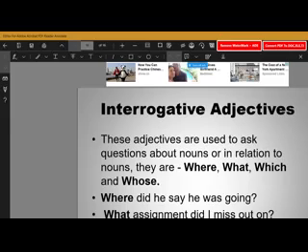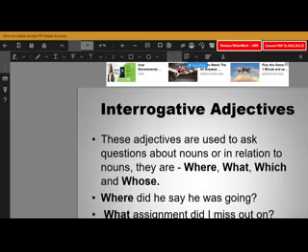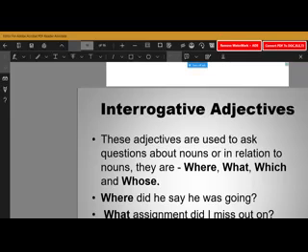What assignment did I miss? So which kind of assignment? Or what type of assignment? What was there written, and the assignment was about which? About what? That is being told by the word what. And the whole sentence is interrogative in nature. That is why we call it interrogative adjectives. Which is your favorite author? So the word which is telling something about an author, about a noun, which makes it an adjective, and at the same time this which is giving the sense of interrogation to the sentence, which makes it interrogative adjectives.